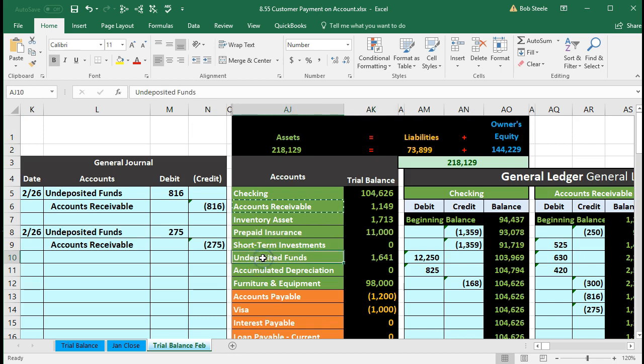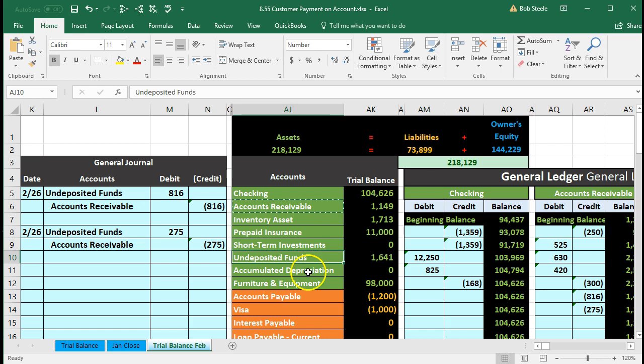Now we're going to do the next transaction, which is to record the deposit. As we can see now, we have 1,641 in this undeposited funds. What that indicates, as it does in QuickBooks, is that we're holding on to this cash in like our store or our office, and we need to go deposit that into the bank because, even if it's cash, we want to deposit it in the bank so that we can track it, so that the bank can really do a secondary check as to whether we're doing our books right or not, because they're going to record our cash for us over there. And if we can check that off over here, as we'll do when we do the bank reconciliations at the end of this month, then that will be a really good check that we know our books are good.